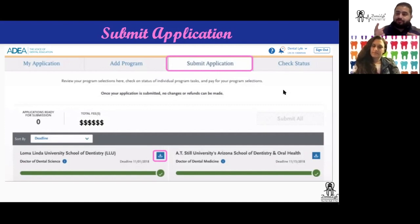But eventually, by the second time I applied to dental school, I ran out of money. So either you can borrow money, you can take a loan, talk to your friends or family. This is a time where you're not supposed to have any pride. It's not needed right now. This is you trying to get into dental school. So what I did was apply to one school because that was the minimum requirement, and every week I would add another school, 2 schools, 3 schools. I would save up every pay period a little bit more money into the application and so forth. I think that was my strategy, and it served me well. So if you choose to do it that way, be strategic about how you do it, okay?